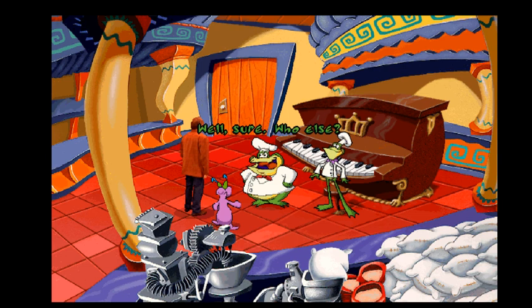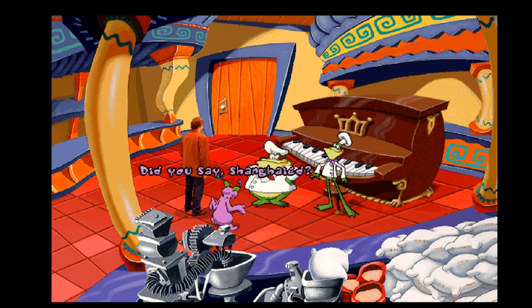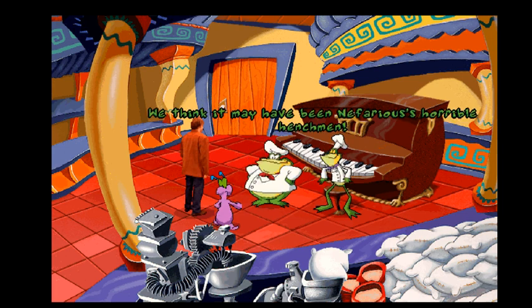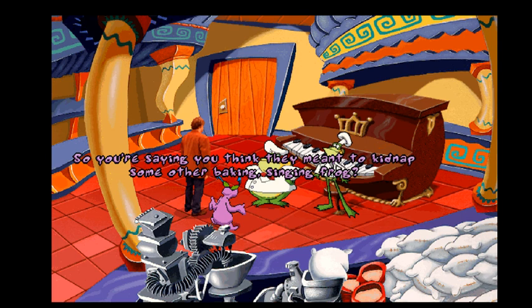Where do you think Ray went? We think he was shanghaied. Shanghai? Did you say Shanghai? Ray was Shanghai? Whoa! I mean, whoa! Okay, someone tell me what Shanghai means. Someone kidnapped him? Ah, bingo, yeah. Well, we think it may have been nefarious horrible henchmen. Why would they do that? We think maybe it was a case of mistaken identity. So you're saying you think they meant to kidnap some other baking, singing frog?